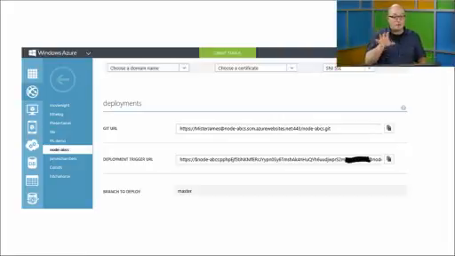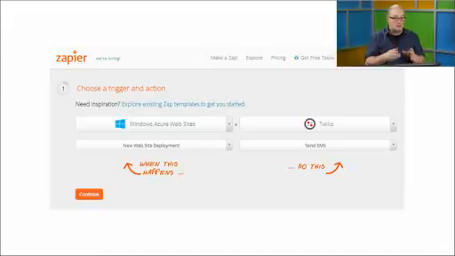So with that, you copy it to your clipboard and move over to a different service. One of the other services that's available is something called Zapier. The Azure team has already set up what they call a zap. A zap is simply an action that happens as a result of a trigger. In this case, the trigger is our deployment. The action is whatever we want it to be. I can start a new card in Trello. I can make a phone call to a particular number. In this case, all I've done is said, when Windows Azure Websites has completed a deployment, then send a text message using Twilio. It's an if statement.